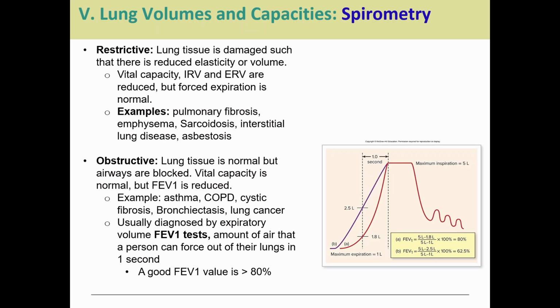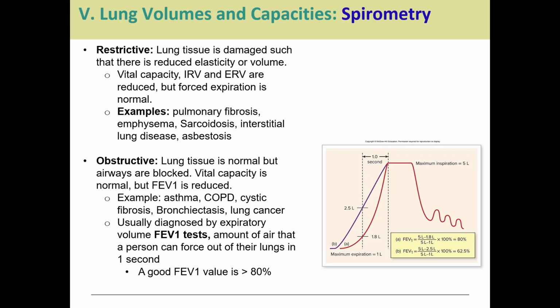And so we see this definition is core to diseases like pulmonary fibrosis, emphysema, sarcoidosis, asbestosis. A lot of these, the fibrosis and the asbestosis, are going to be exposure to environmental problems, right? Things that they've inhaled or breathed in that have caused a buildup of scar tissue.